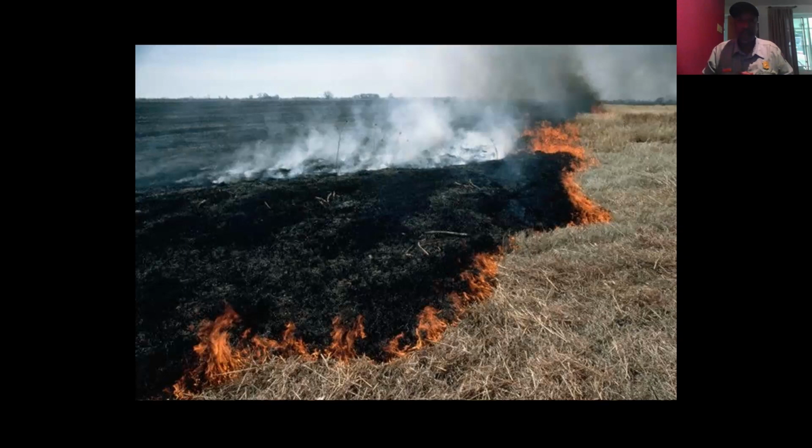And again, we have to go door to door in some cases and put out social media posts saying, hey, we're getting ready to do a fire, and try to explain why, because there are so many times where people come up going, hey, those park rangers, they're burning down the woods again. They set Miller Prairie on fire. What are they doing? Or they complain about the smoke. And so we have to warn people and explain to people that, hey, we're doing this for the betterment of the environment.